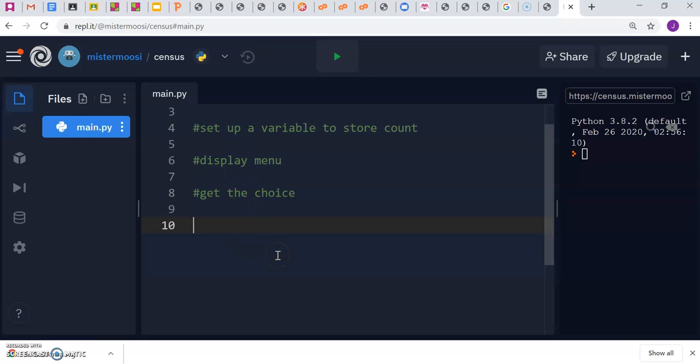Now let's create a loop to deal with the choice. We need to get into a loop so that we visit many houses, right? So we're going to create a loop. We're going to deal with the choice that was made. Maybe the choice was enter data, or maybe the choice was update count. Maybe the choice was quit. Anyway, we're going to deal with the choice. We're going to display the menu so that we can get the next choice.